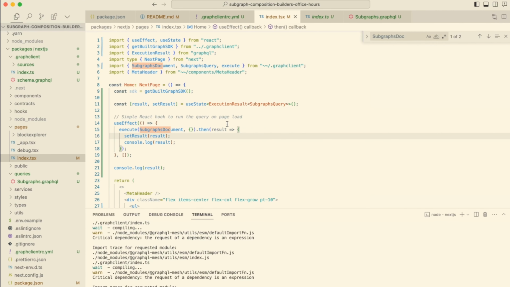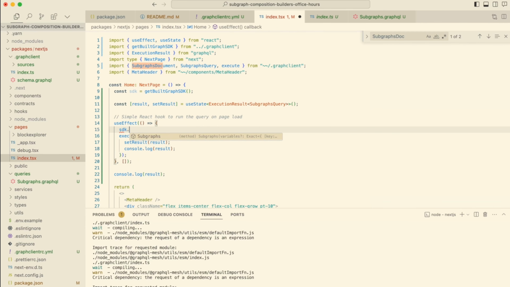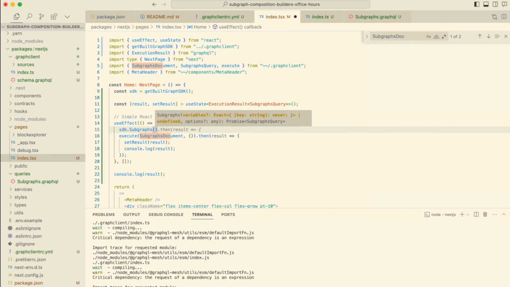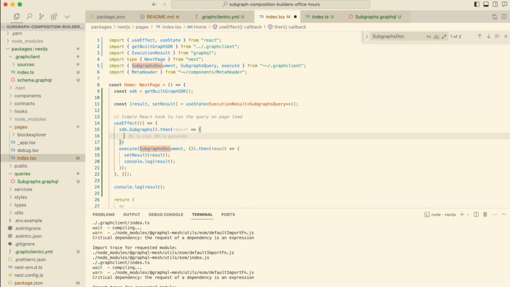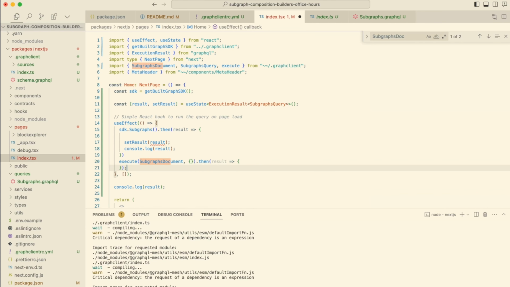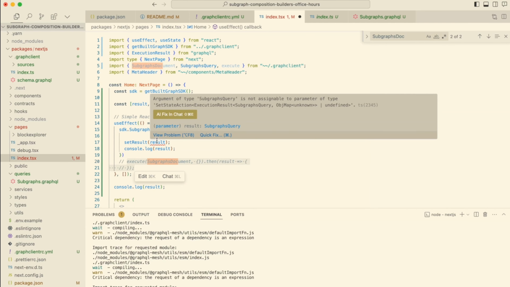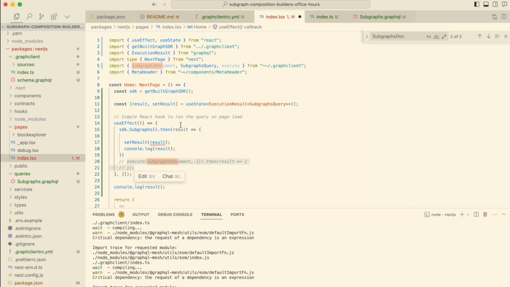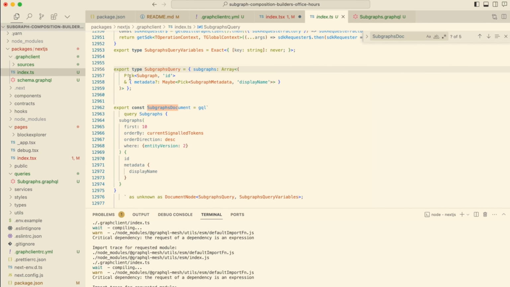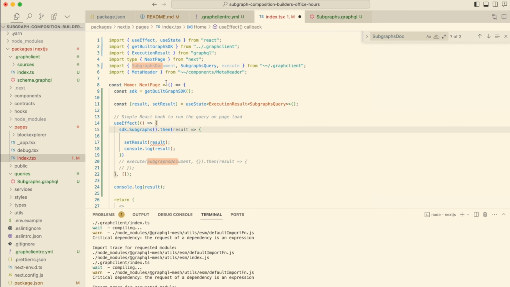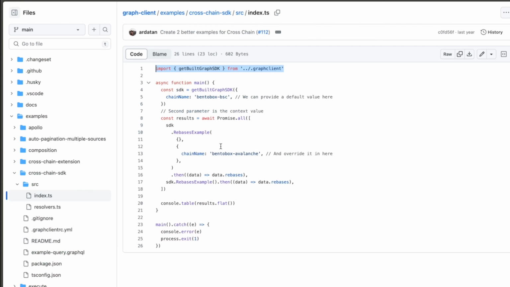And then I can just do execute. No. Okay, it's a bit simpler, huh?